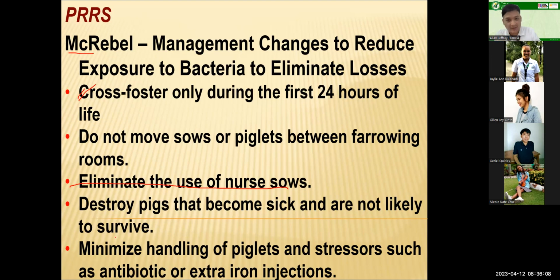Pina-practice pa ba yon? Kasi may principle behind that sa inyong swine production, kaya required na mag-inject ng iron dextran during the first 5 days. That's the 5th day. Nag-i-inject kami sa Pampanga before kasi in the colostrum or in the milk of the mother, on the 5th day, bumababa yung level ng iron doon. Kaya bibigyan mo yung piglet, i-inject-an mo na kaagad siya ng iron dextran. So that's the principle. And with PRRS, i-minimize yung handling of stressors.